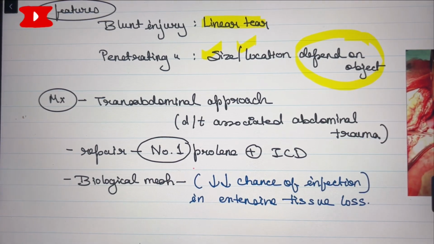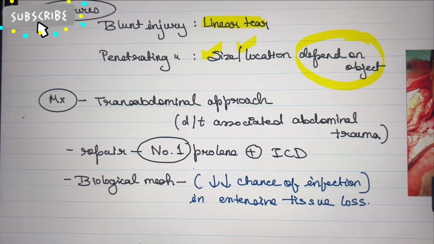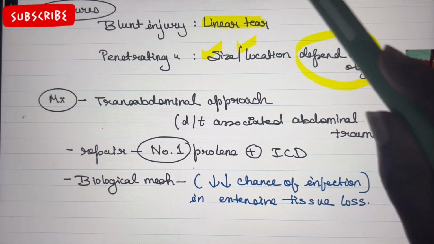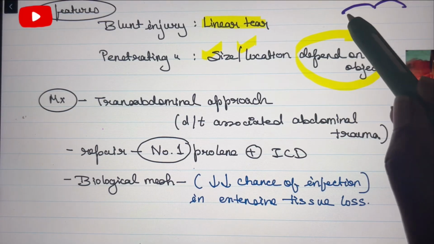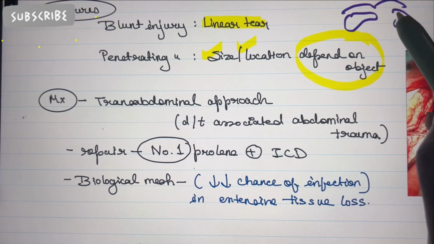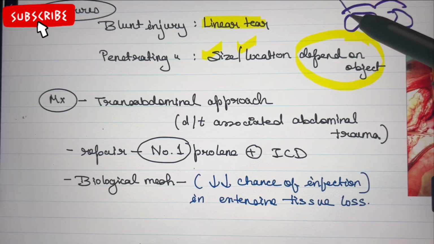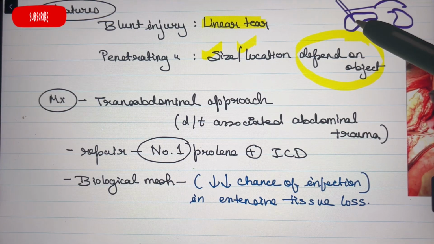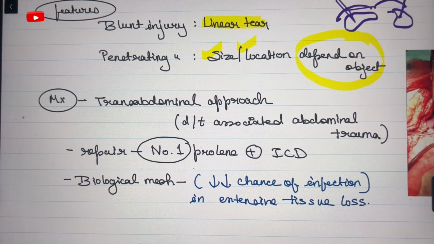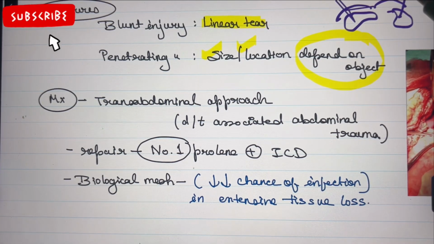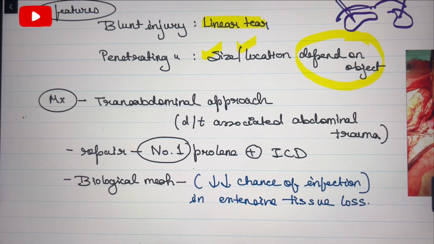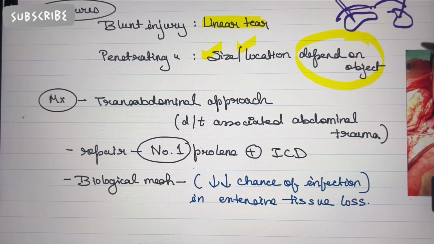In our next video on trauma, I will cover abdominal injuries, and we will also read the grading of splenic and liver injuries. Over the right side we have the liver, and here we have the spleen. So if there is a penetrating injury over the right side, the liver is generally also injured, and if there is a penetrating injury over the left side, the spleen is generally also injured. So an abdominal approach is used to repair the diaphragmatic injury in cases of trauma.